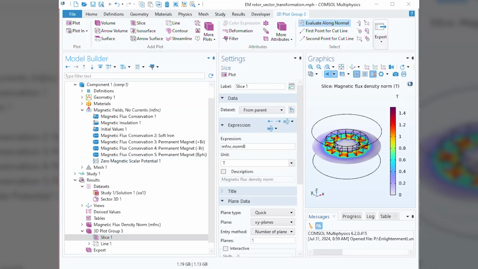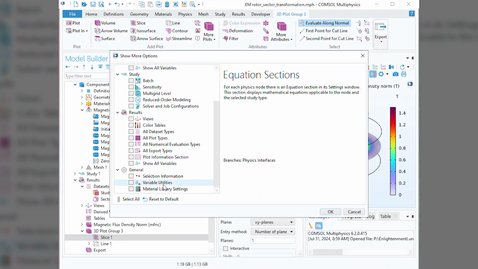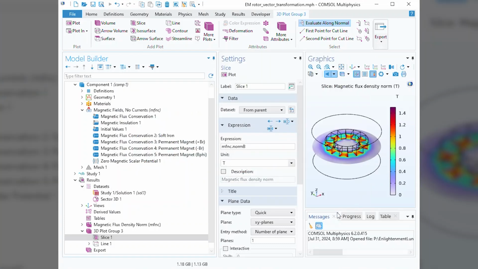This can be done using transform utility for variables. But first, we need to activate these utilities. We go to the Show More options and find section Variable Utilities, and then check this box and click OK. Before proceeding, we want to be sure that we do have cylindrical coordinate system.